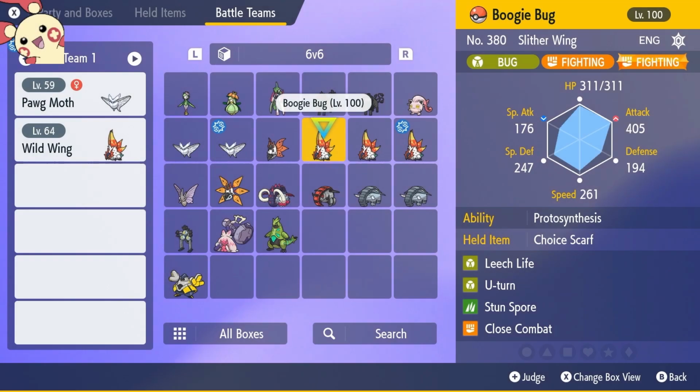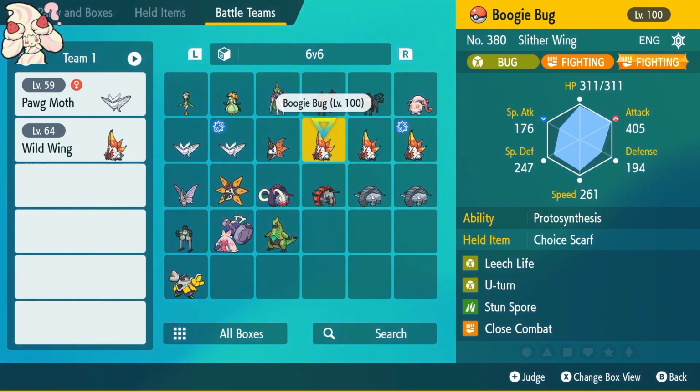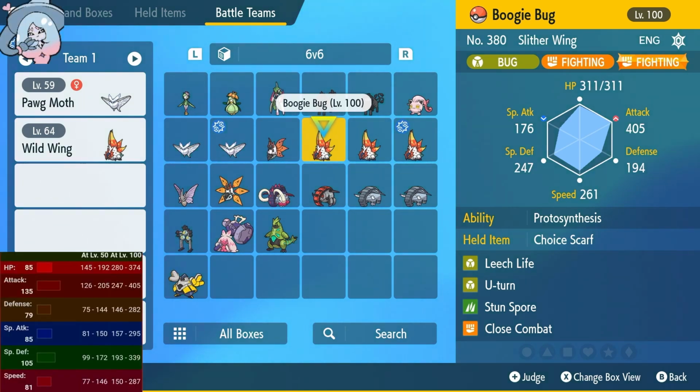So Slitherwing is one of my favorite Paradox Pokemon, if you guys can believe it. And actually what I'm going to do is raise the volume up a little bit. There we go. Slitherwing has 85 base HP, 105 base special defense, and 135 attack with an 81 speed. Slitherwing is quite solid. You're going to see the little stats pop up. I gotta find a less janky way to have the stats appear. I have to work on editing and whatnot.